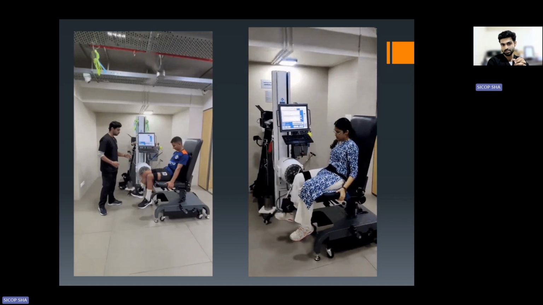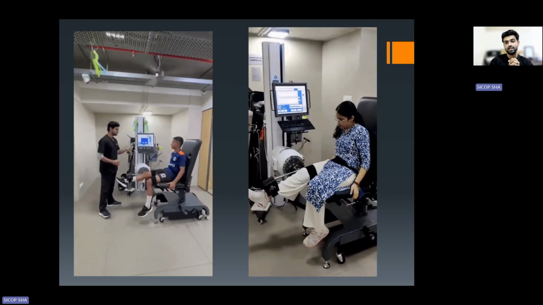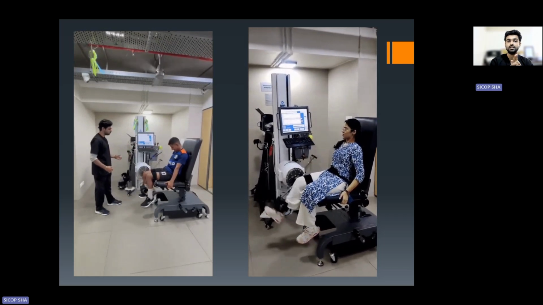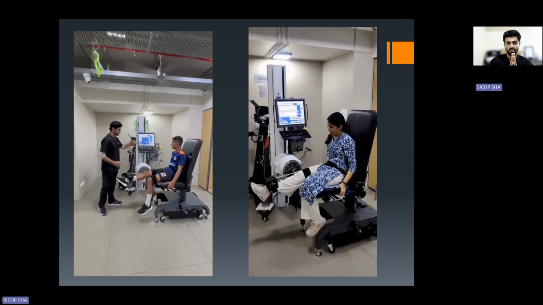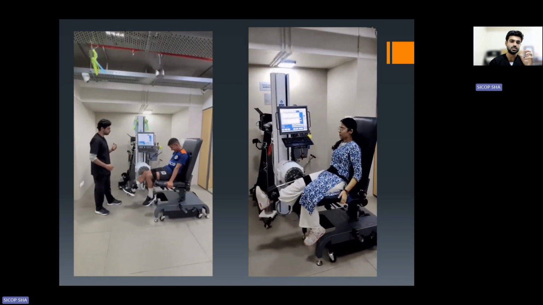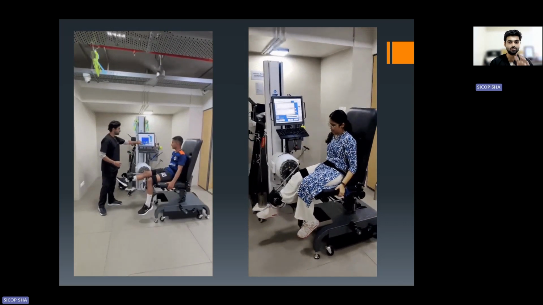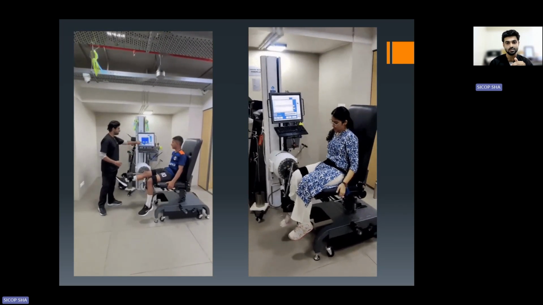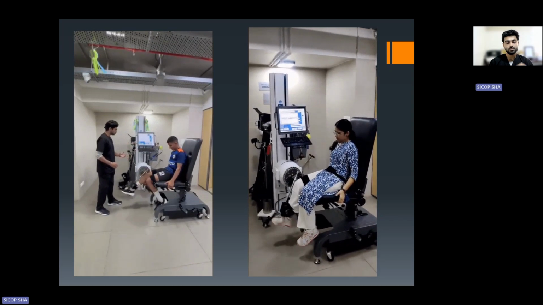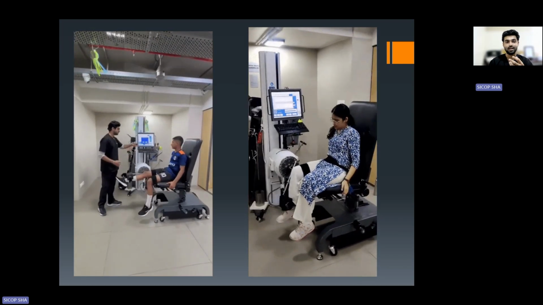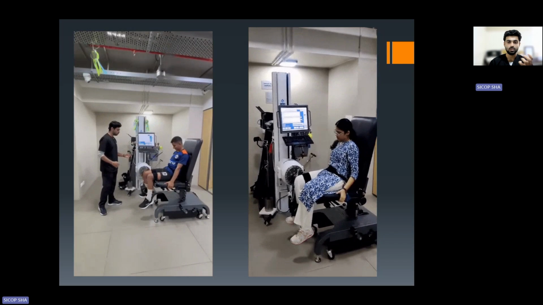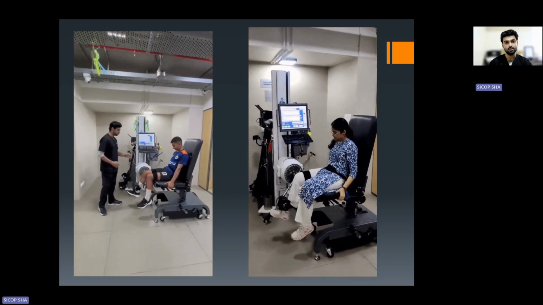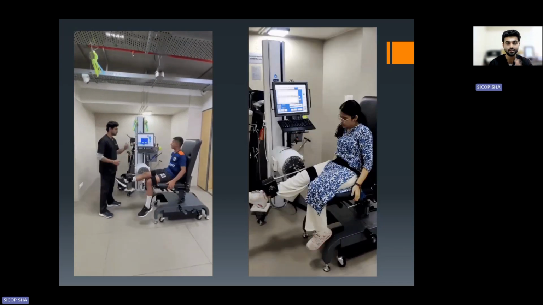Now here are two examples of isokinetic training. We can see different speeds, and they are moving their knee with a fixed speed. The advantage of this fixed velocity is that the velocity will not change even if you apply more and more force. Why is this important? Because the speed is constant, we can apply a maximum amount of torque, a maximum amount of force, in that range. So we can use our muscle to its fullest capacity in isokinetic training.